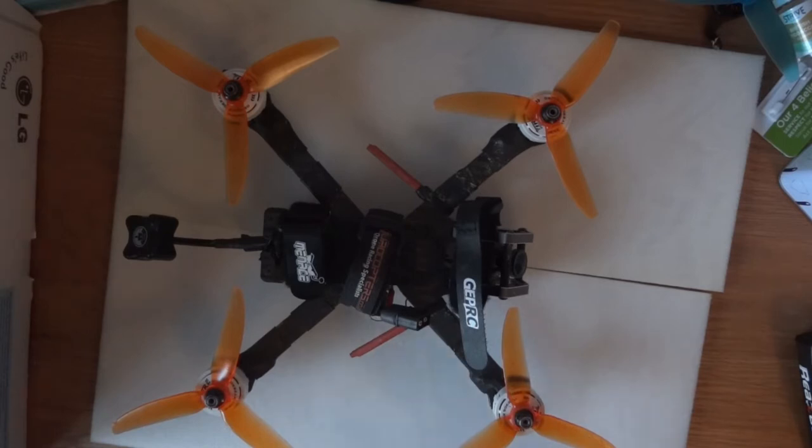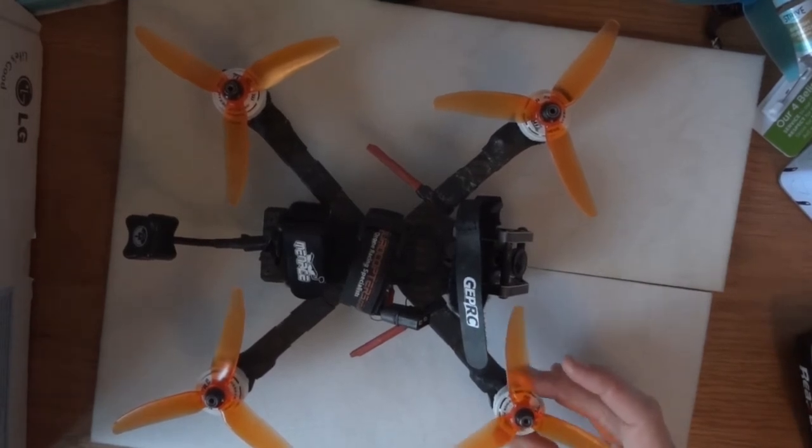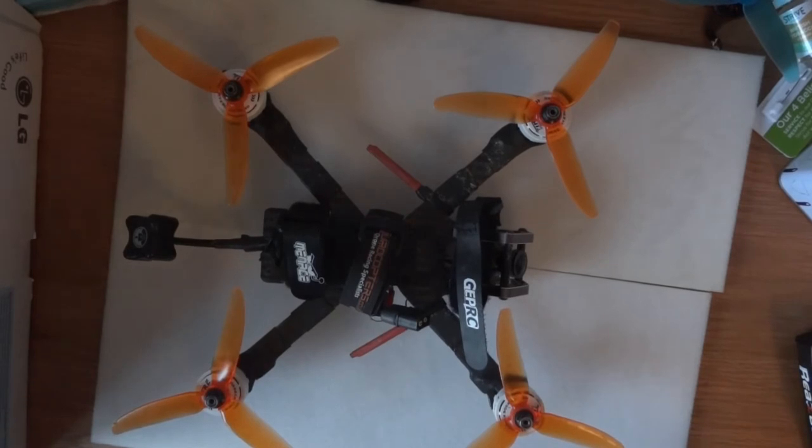For a 2306, and albeit these are a relatively high kV version, and maybe you could say the 2400s would be better on a heavy quad like this, these motors just don't have the torque that you would expect. Yesterday or the day before, I posted a video up of me flying the Hyperlow, and the reason why I took that out to fly is when I was flying this, I kept crashing coming out of split S's, etc., and I kept sort of foiling myself and hitting the deck when I wanted to go really close. And the reason for that is they just don't have the torque, or that's what I was feeling.